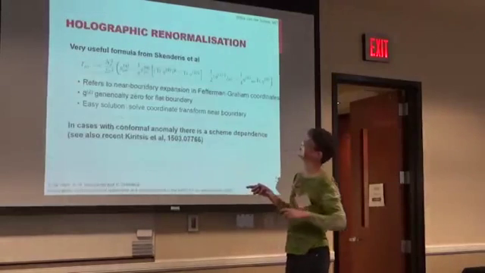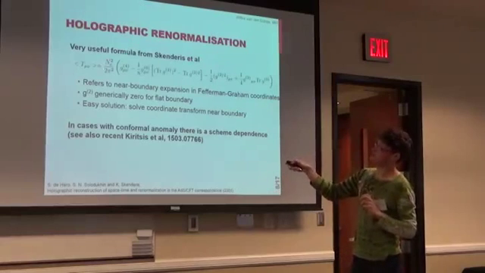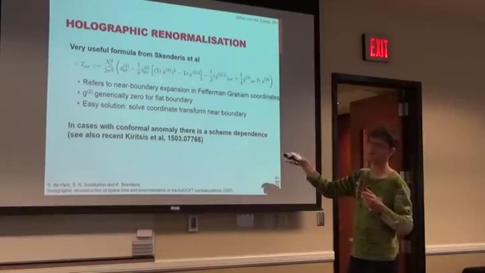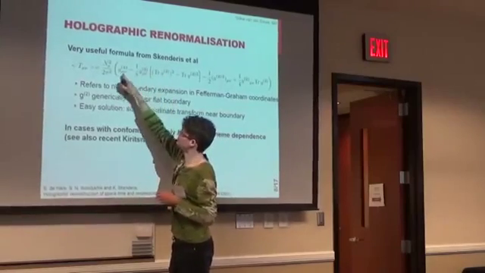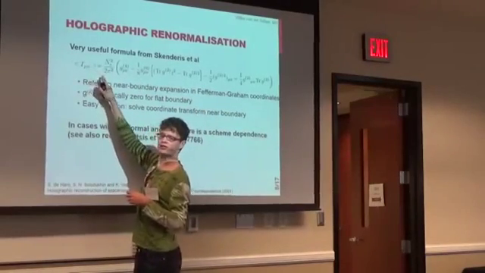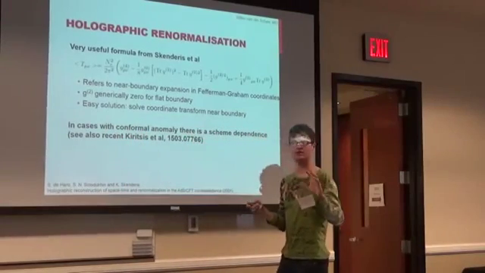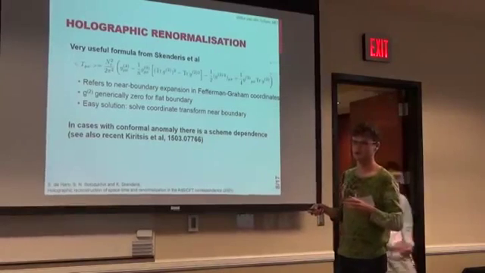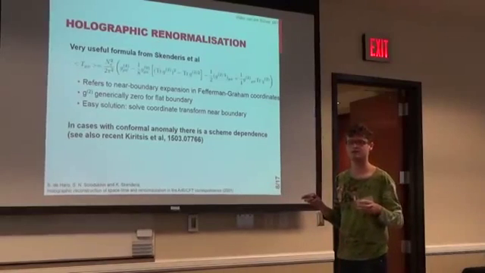I'll just tell you that if you do this near boundary expansion, this also relates back directly to holographic renormalization, which I'm not going to go into. In terms of the near boundary behavior of your metric, it looks like a complicated formula, but this is just the first term, the second term and the fourth term of the near boundary expansion of the metric. If you know these terms, this basically tells you the expectation value of your stress tensor of the CFT, which we want to know. I think maybe it has been covered yesterday a little bit. To know all the details is not required for the problem, nor for the rest of the lecture, so I think I'll skip that if you don't mind.